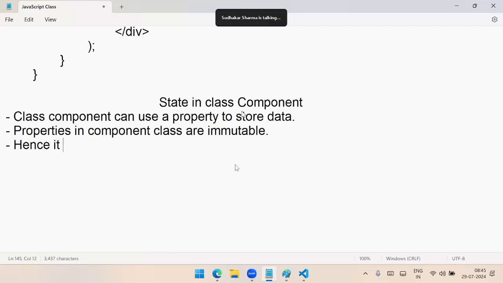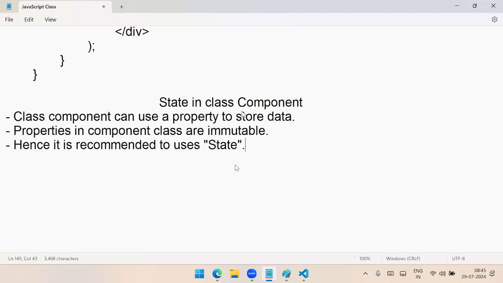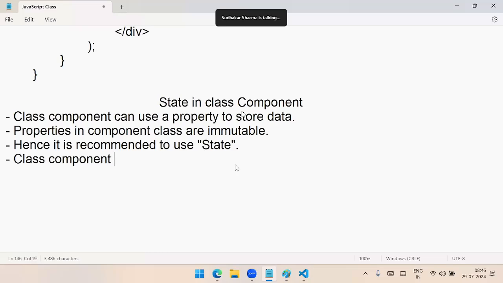Hence, it is recommended to use state. But the problem is that a class component cannot use React hooks.